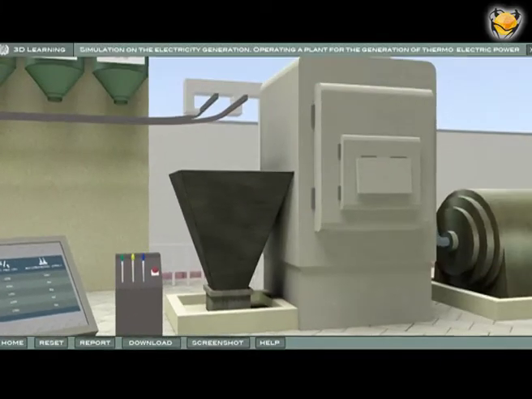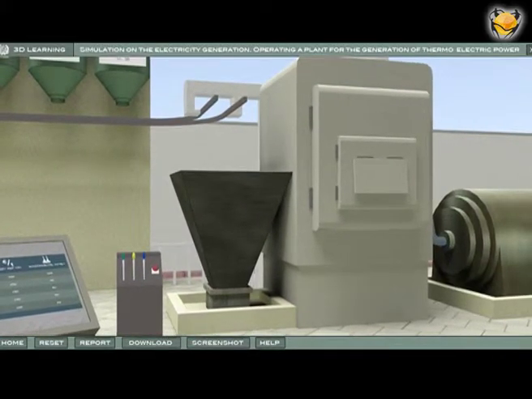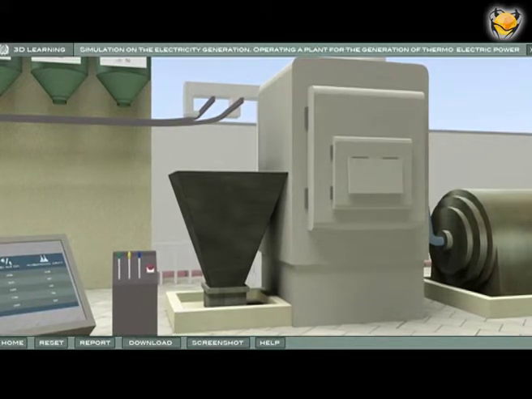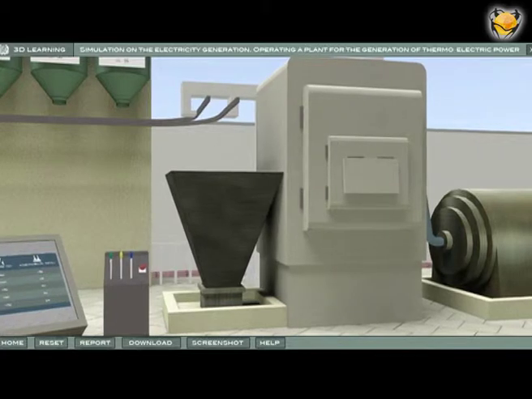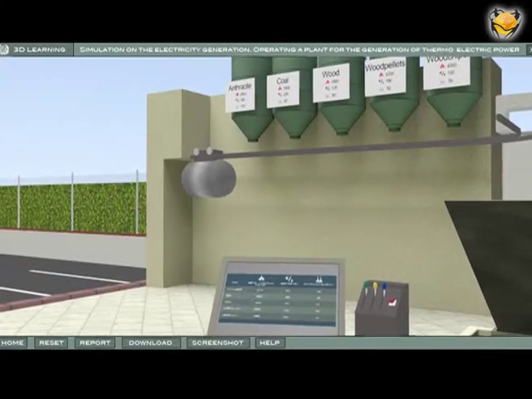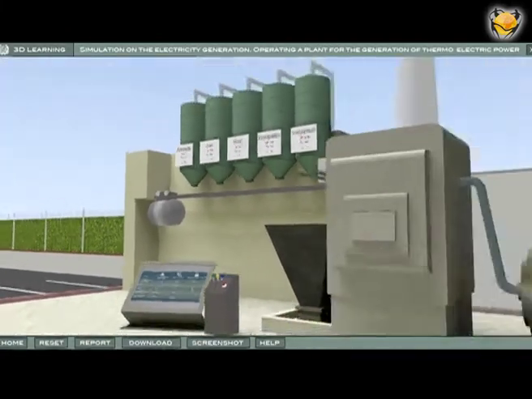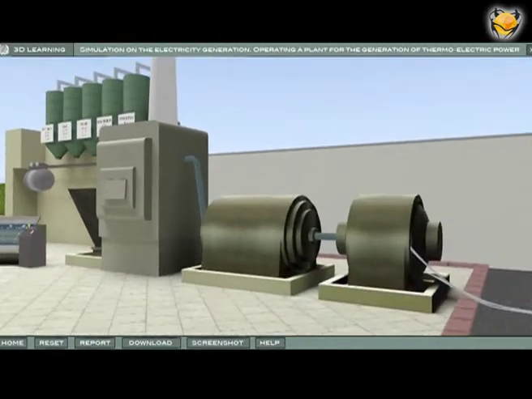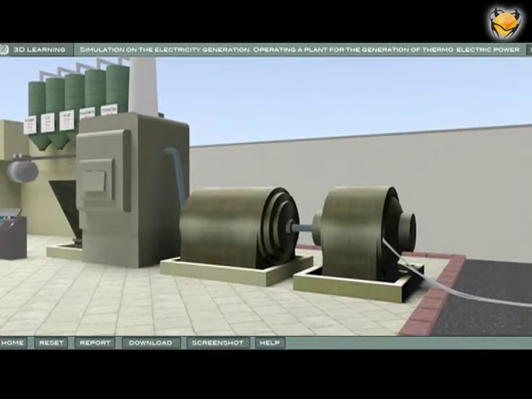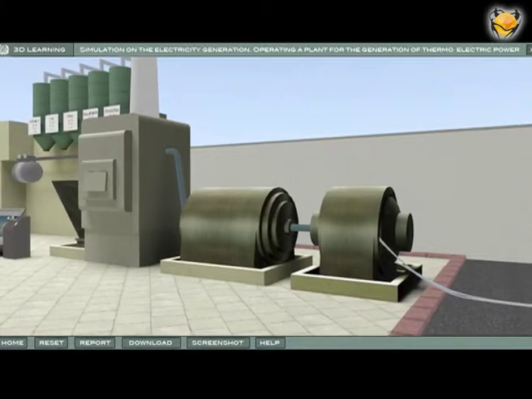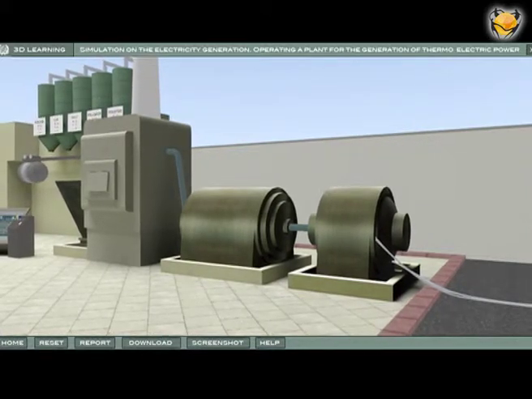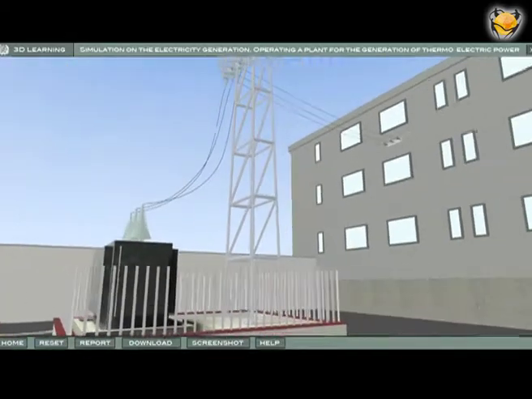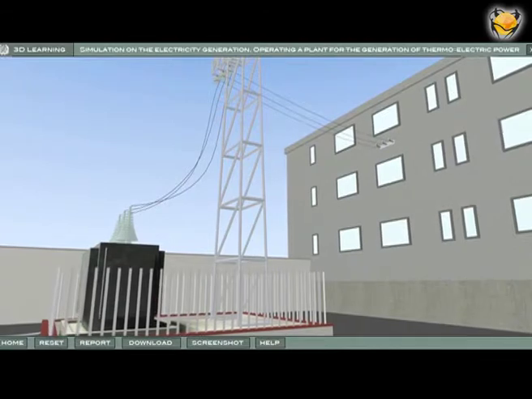In the boiler, the chemical energy of the fuel is released and converted into heat energy, which will produce steam used to drive a turbine. This is the truck load. This is a chimney for the dilution of the fumes. In the turbine alternator group, the heat energy is converted first into mechanical energy and then into electric power. The set of pylons is the power line.